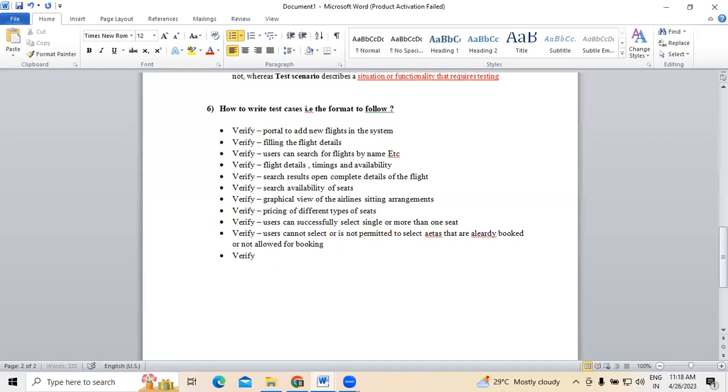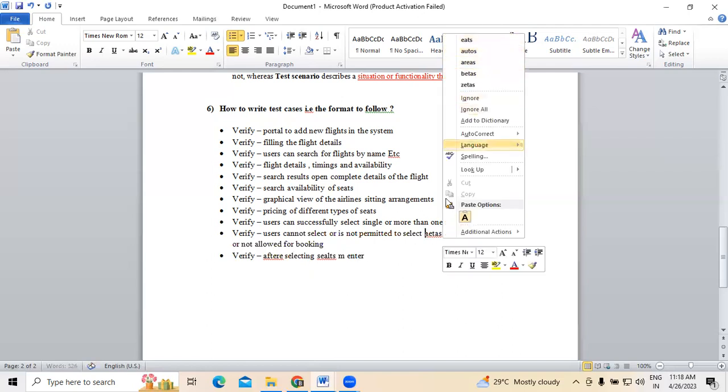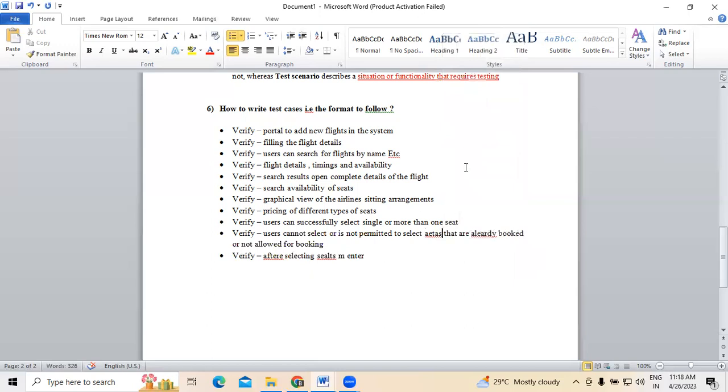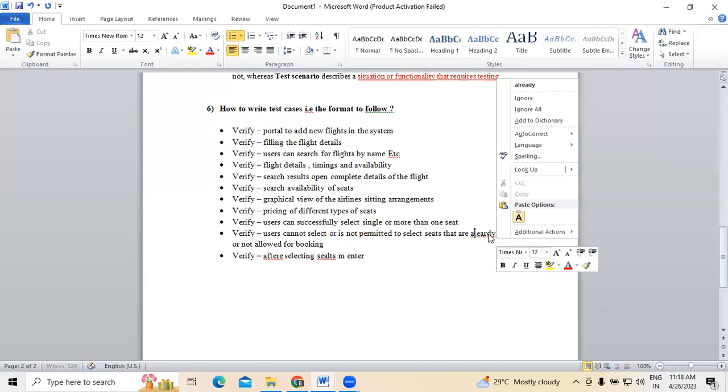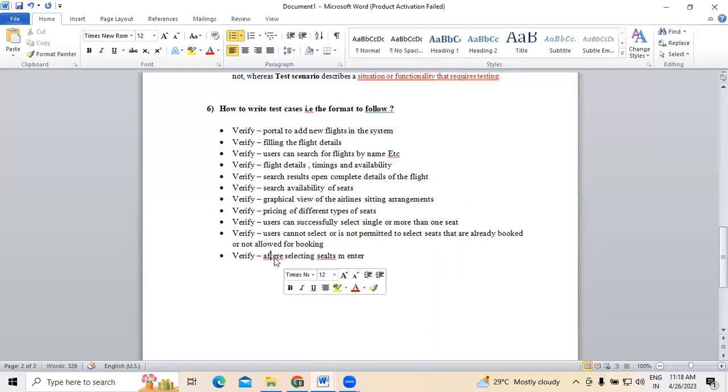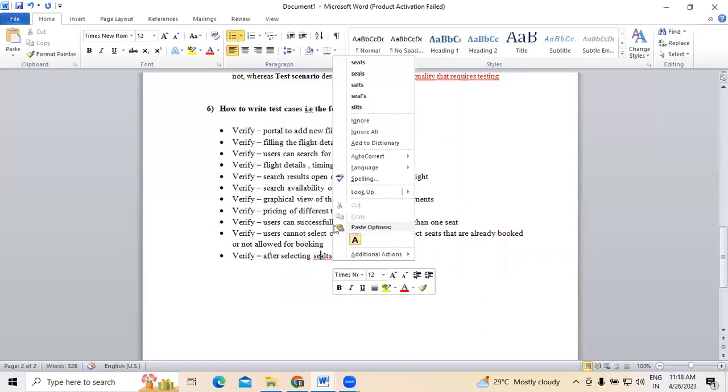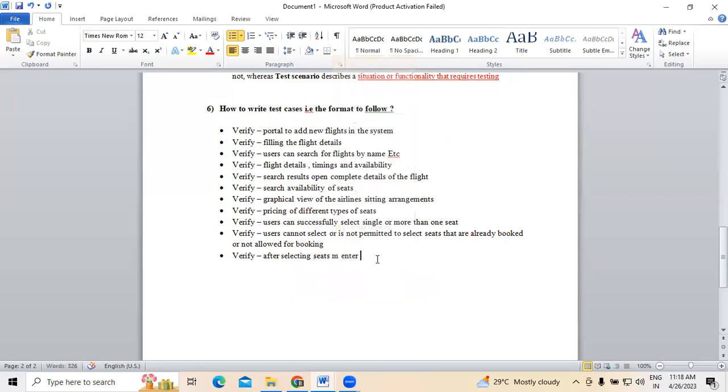Next, after that, verify after selecting seats, the rights, so the user cannot select all that stuff.